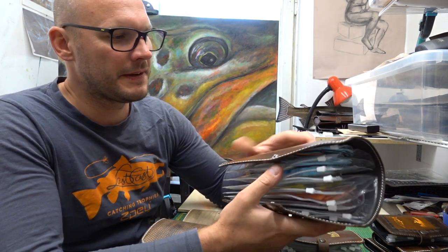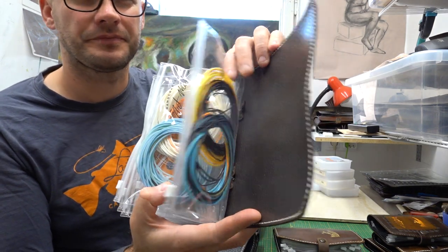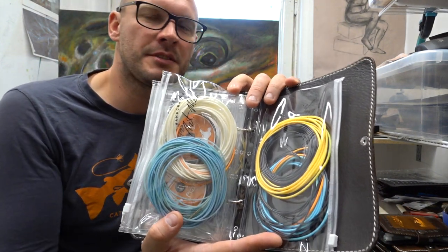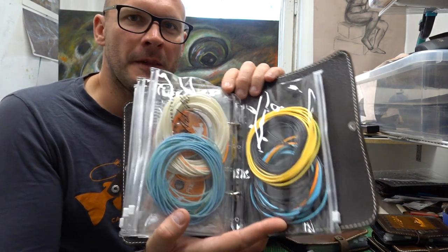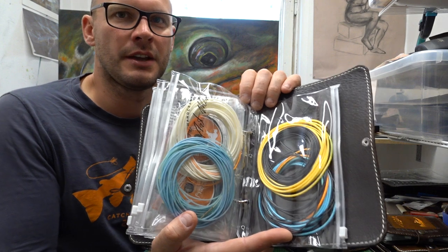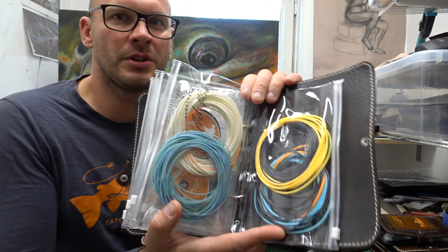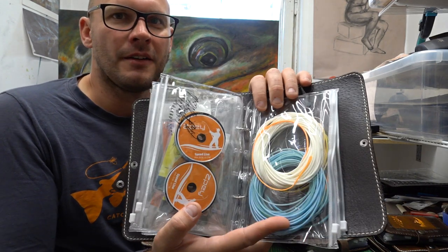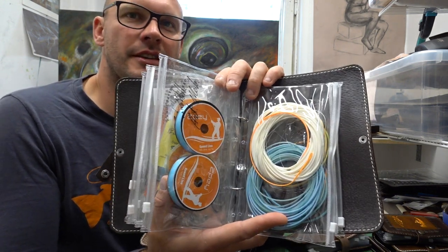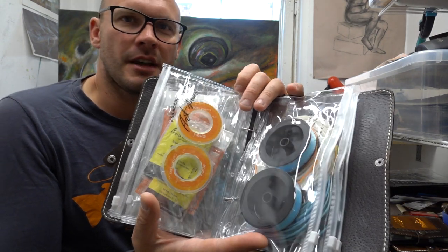So let's say I will open it, and here in the first compartment I have some shooting heads. I have four of them here, so if I go fishing, at least spending a day by the river, you can take some shooting heads of the same grams for a certain rod that you will use, and depending on water conditions and different strategies you want to apply, you can change them very easily. Then I've put in some sink line, some mono running line, just in case something happens to the one you use and you want to change it. Then some tippets.